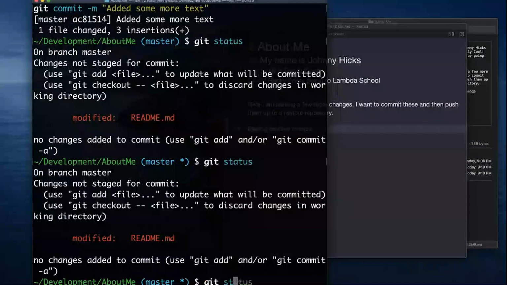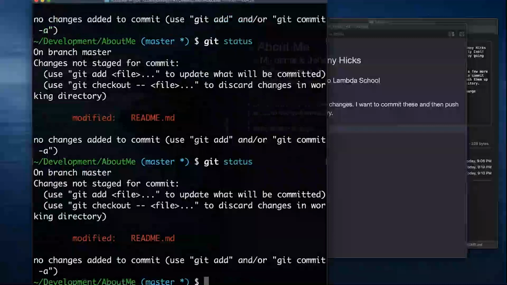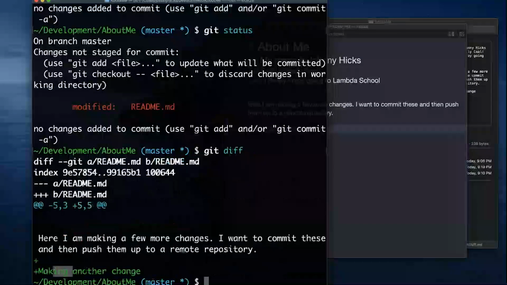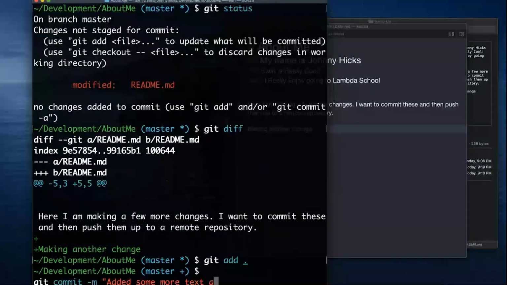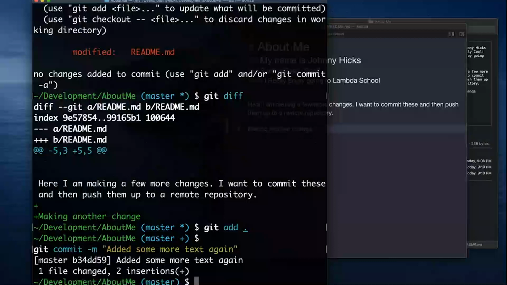And so you can do a git status to see a list of the files that have been changed. And then if you actually want to see the changes themselves, you can do a git diff, and that will show whatever text you added to your markdown file. Nice. That was it. Thank you. Okay. So let's go ahead and stage it and commit it. Okay, and so that's all committed.